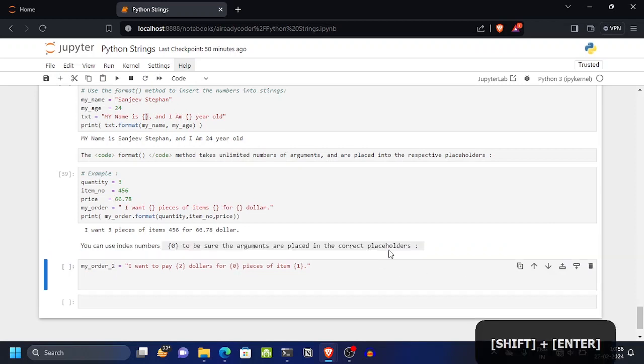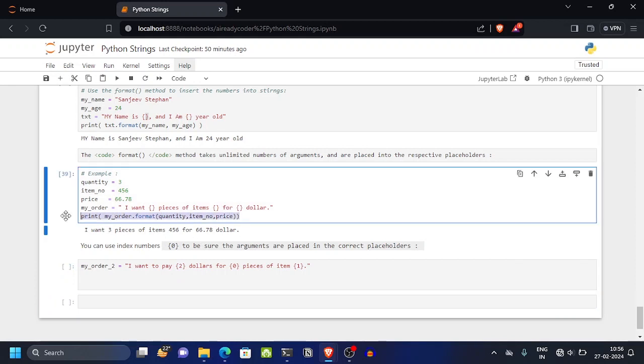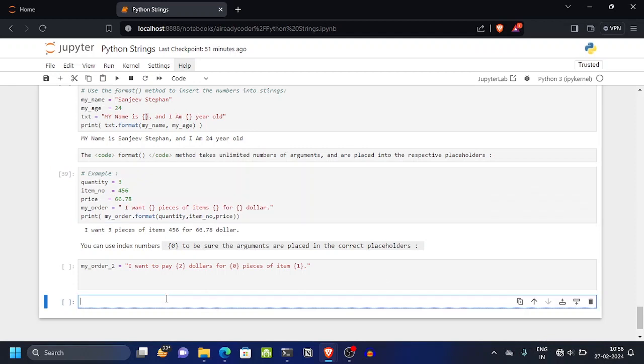So now we can use the index numbers between the curly brackets to distinguish the quantity, so let me show you what I mean. So put back the same statement.